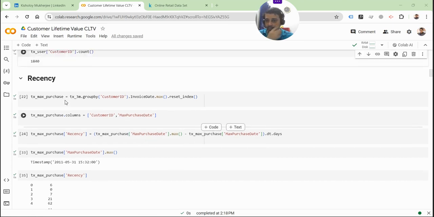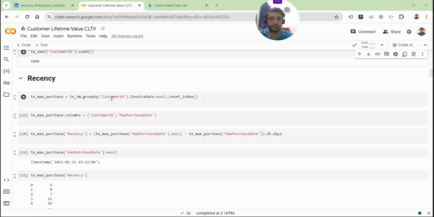So for recency, in order to do that, first we're creating another data frame, and here we are just grouping by customer ID, invoice date, and then we are taking the maximum value of it, right? So essentially we are looking at all the customers, and for them, what is the recent purchase date?